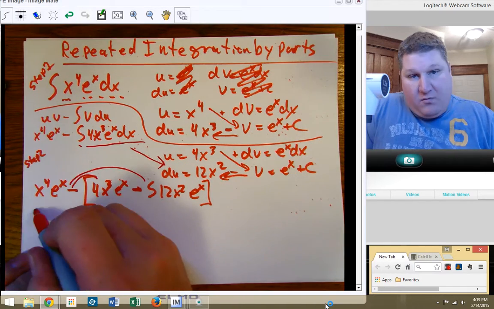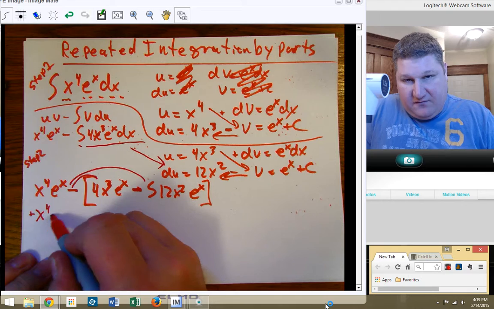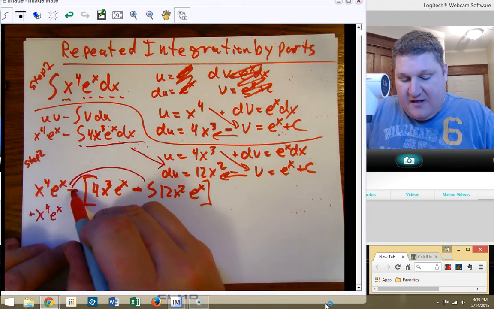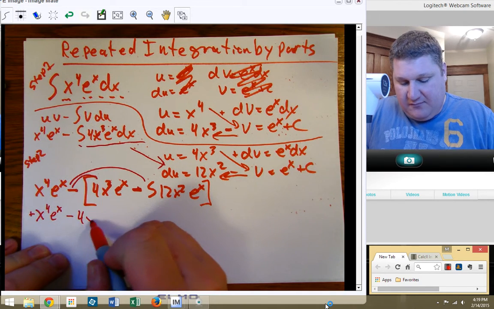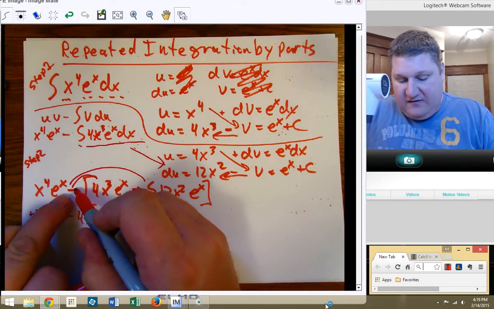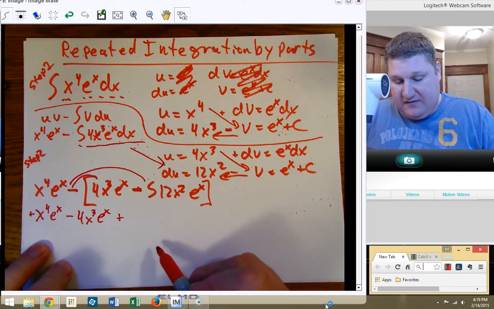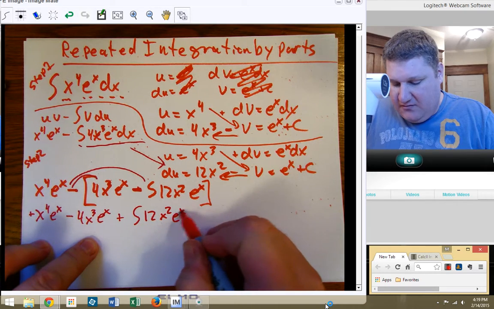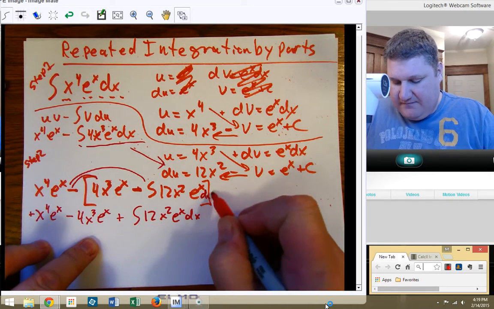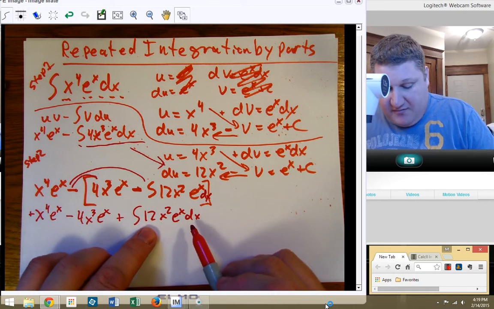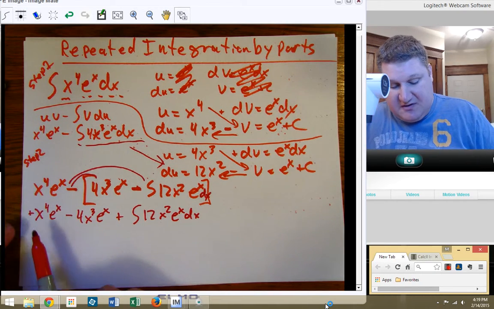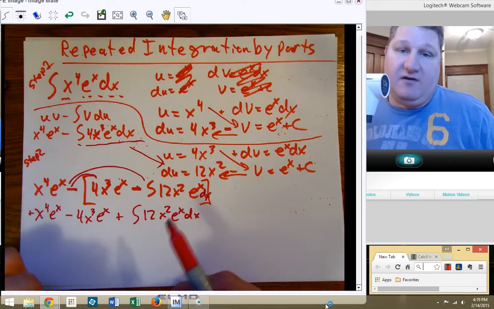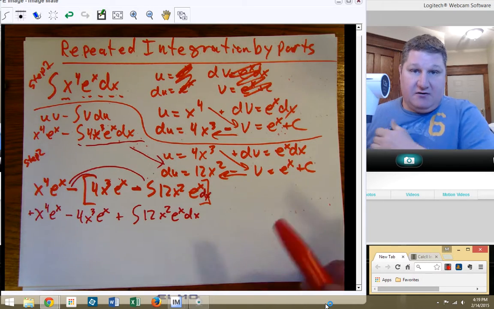distribute it. So what ends up happening is I have the positive first term, or in reality it stays whatever sign it is. This will switch signs, which in this case makes it negative. This negative and this negative will make it positive. And now I go from step 2, and you say, well, not shockingly, I still can't integrate it. I'm going to have to go to step 3. But you'll notice we begin to get a positive, negative, positive pattern going over here. And that pattern is going to be something we're going to highlight here momentarily.